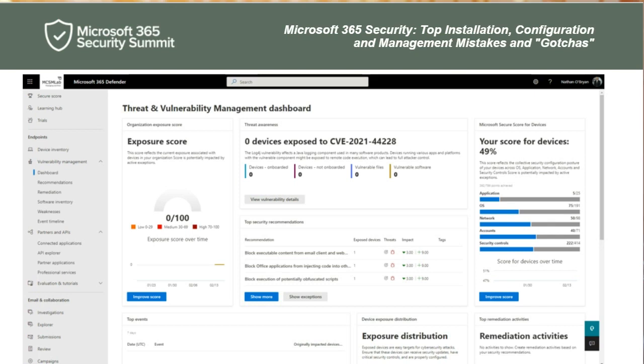I think secure score is a very valuable tool that gives you a lot of information about how to update your devices and configurations, which can really help make your organization much more secure. It's a great tool, and it kind of gamifies things, giving you small objectives, and we're going to show you how that all works in a second.